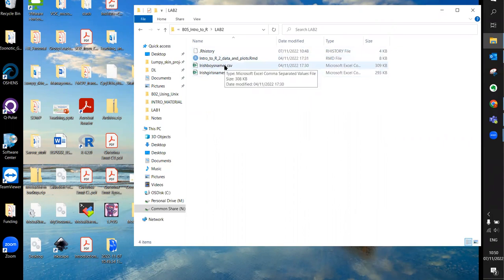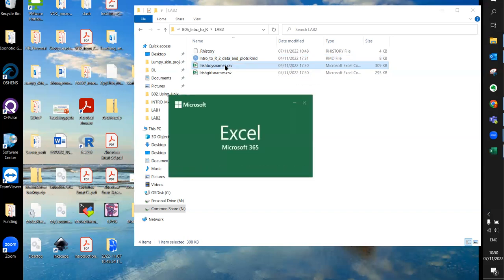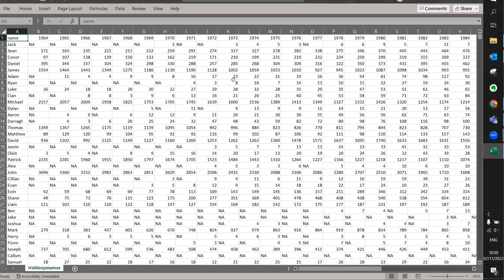Note before we start that we have the Irish boys' names CSV file and the Irish girls' names CSV file in our folder as well. These files are in the current folder where the corresponding RMD file is, to make them easier to access. That is the simplest way of organizing your files and your script. We'll look at changing directories during this brief demonstration, but just note that these files are there, and that's the easiest way to access them. If you're uncertain of where your files are, put them in the same folder as your script.